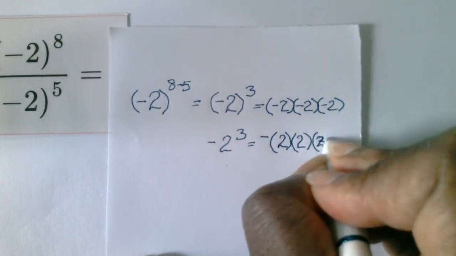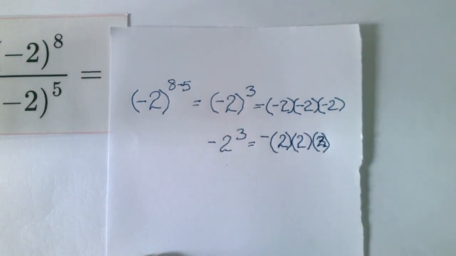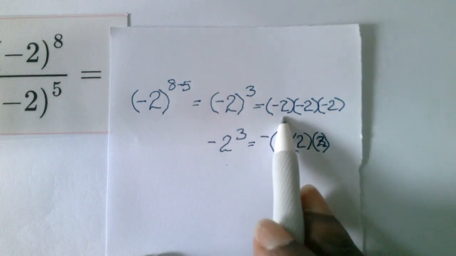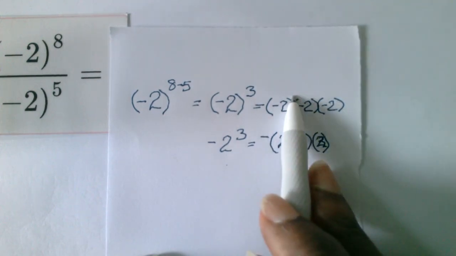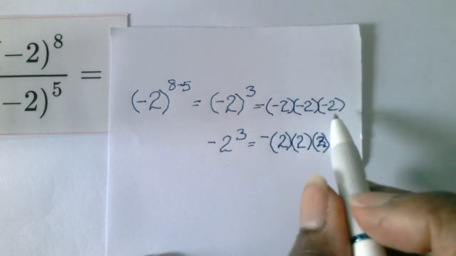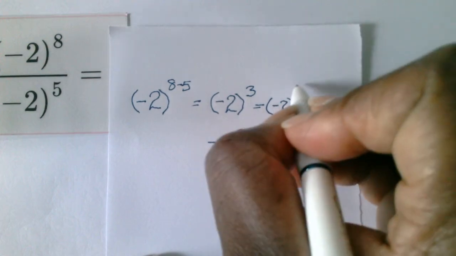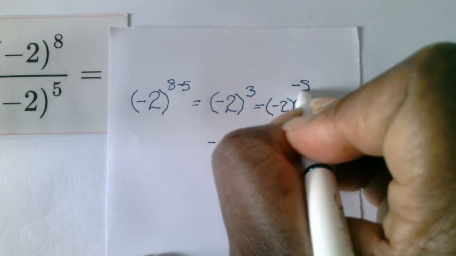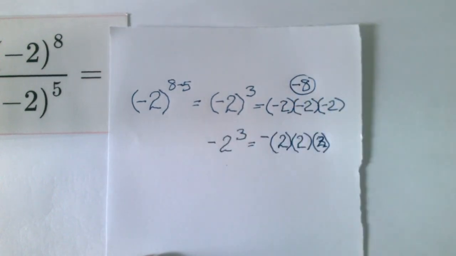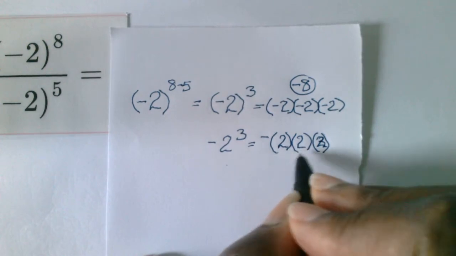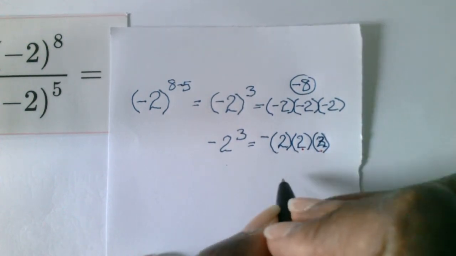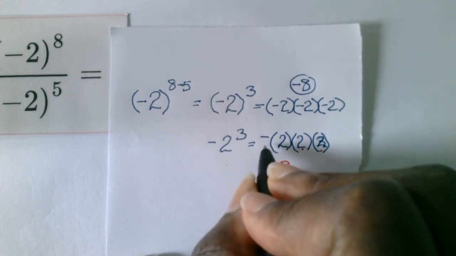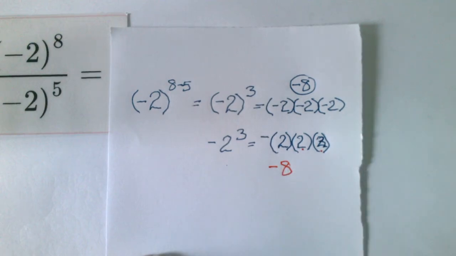Oops, I was thinking 3 times. Here you have a negative times a negative, which will give you a +4. And +4 and -2 will give us our answer of -8. But down here, you have 2 times 2, which gives you 4, times that 2 gives you 8, but the negative just comes on down.